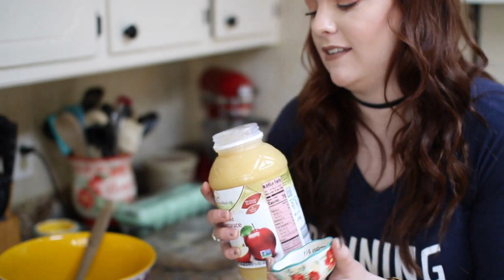And then you first want to add, and this is where it gets kind of weird, unsweetened applesauce. And I know this sounds strange, you're scared your cookies will taste like apples, but I swear to you, they will not. They will just be super, super, super moist. And this is my secret ingredient to all my cookies.